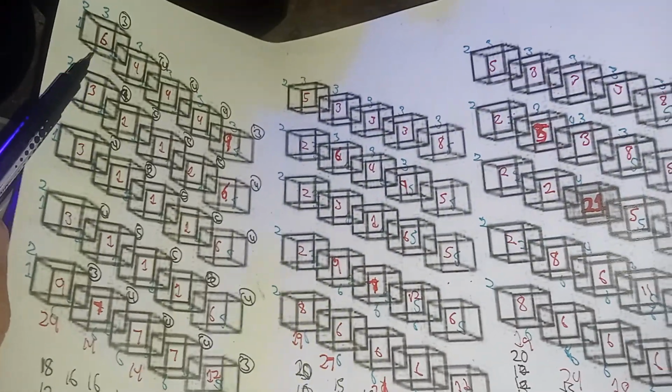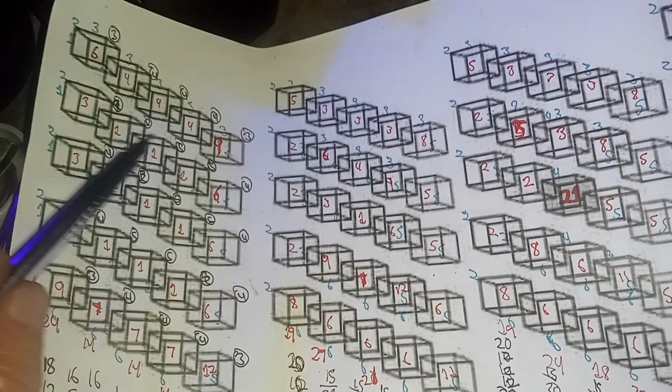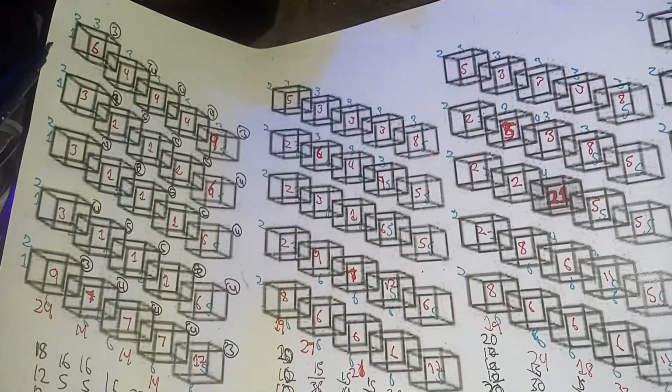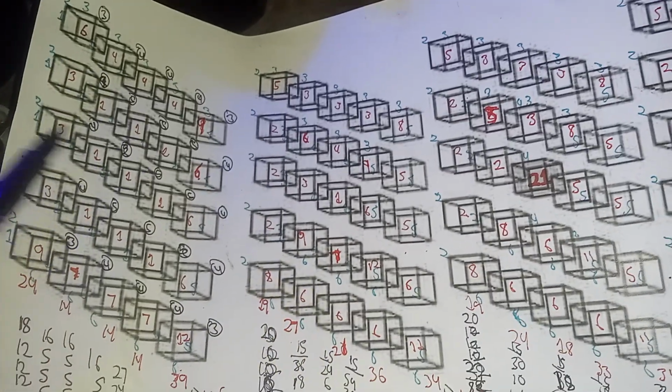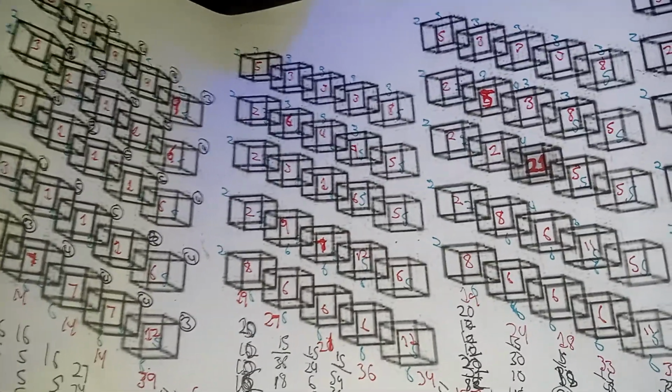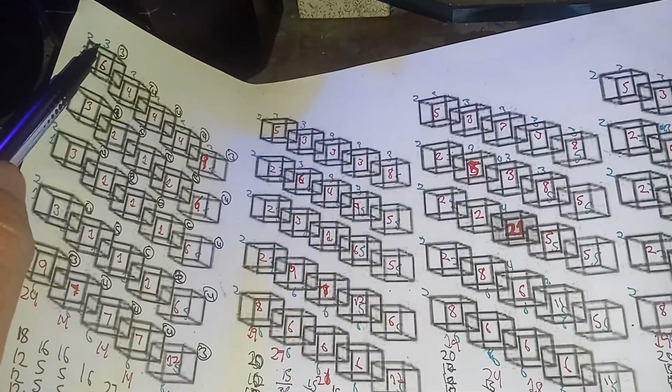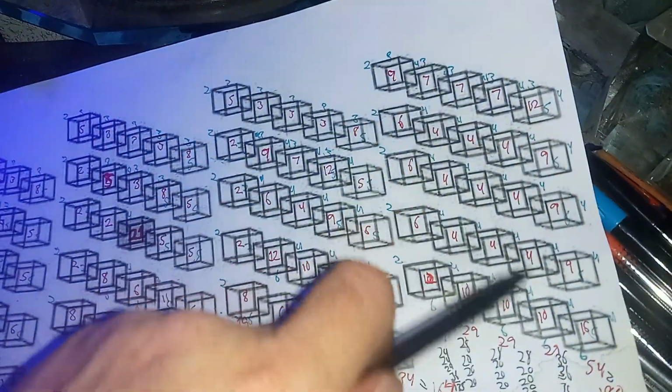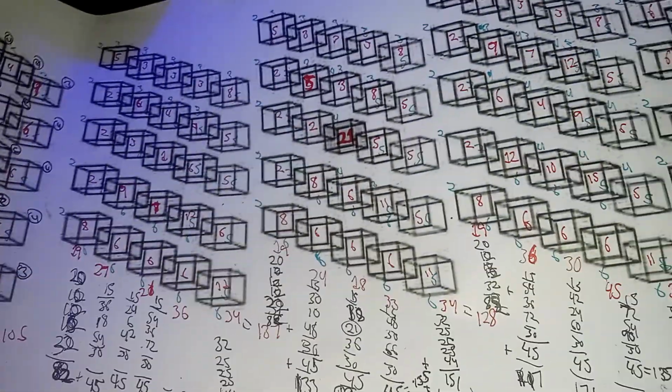All these red numbers that you see in these cubes are additions of the blue numbers: 1 for all these faces of this side of the cube, 2 for the back sides of the cubes, 3 for the top sides, 4 for these back sides, 5s for the front sides here, and 6s for the bottoms. That's how I usually label them.